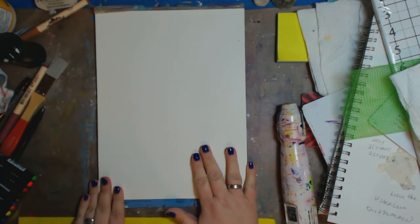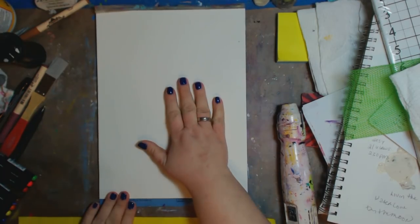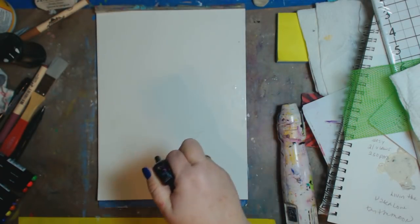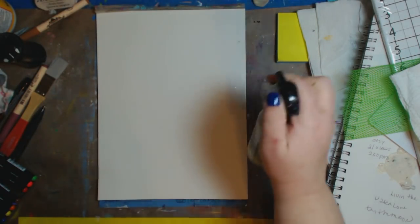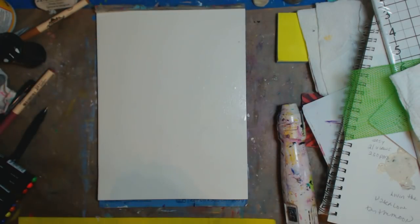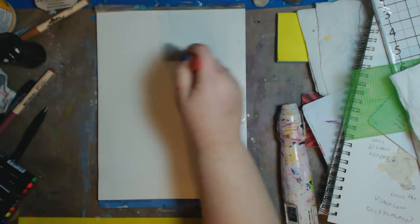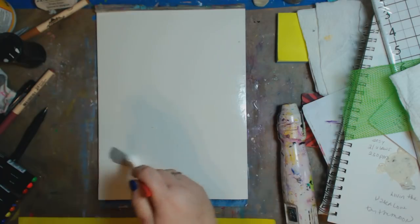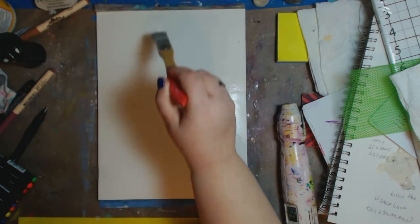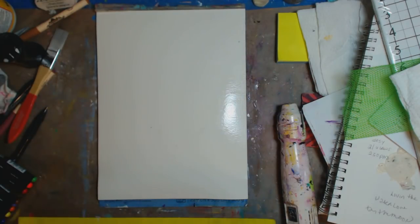So what I have here is a piece of watercolor paper. You can use whatever, and I'm going to spray it with some water. I'm keeping it in my tablet before I rip it out just because it will keep it from rolling as much. You know how it bows. And I'm just kind of squishing that around. Okay, now let's play. Let's do a background, for instance, okay?